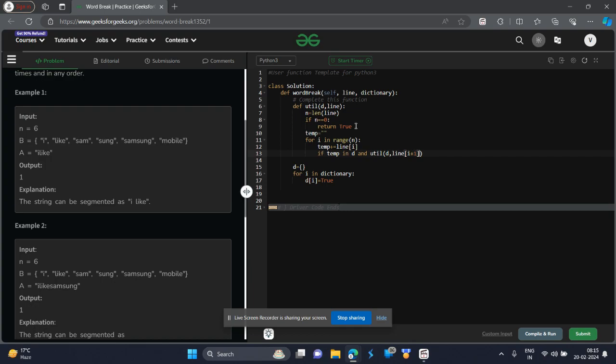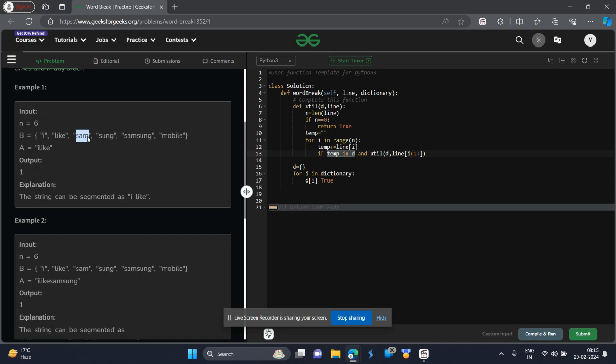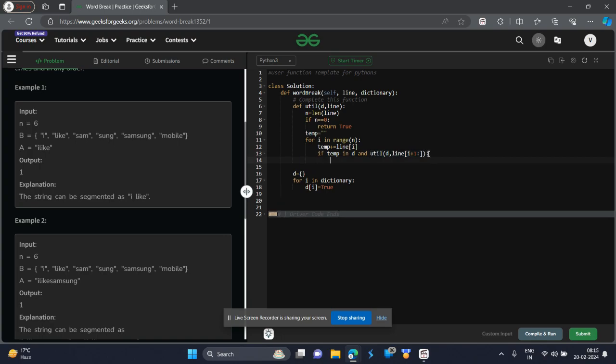If i is there, check whether i plus one is also there or not. It means okay, i is there. Like for Sam here, S is there, but whether S or M is there or not, because the second word is SU, right? If S is there, you have to check whether SA is there or it is some other word. In this way, we check if the currently formed word is there in the dictionary, and along with that, the next preceding substring is there in the dictionary or not. And I will repeat, it is checking the substring.